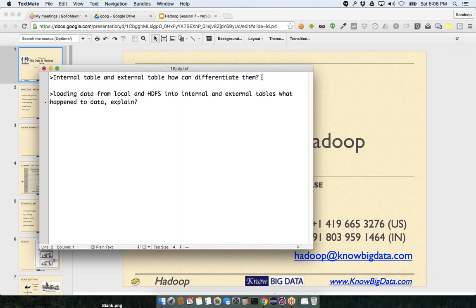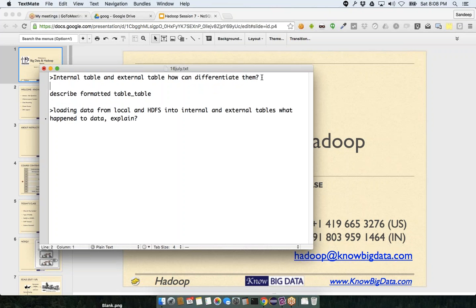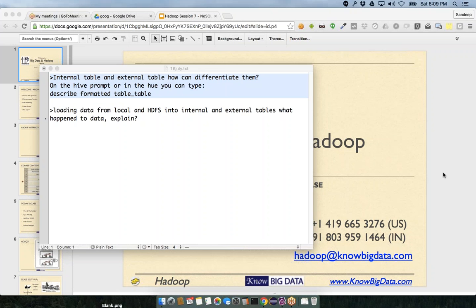The first differentiation is that you can simply say DESCRIBE FORMATTED and the table name, whatever your table name is, on the Hive prompt or in Hue, and that should give you the answer. Does it make sense to you?